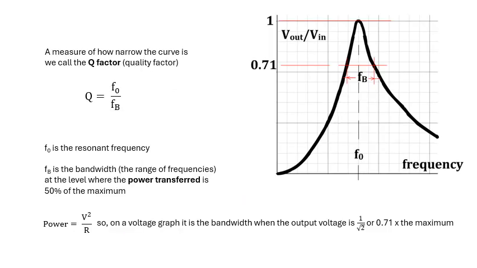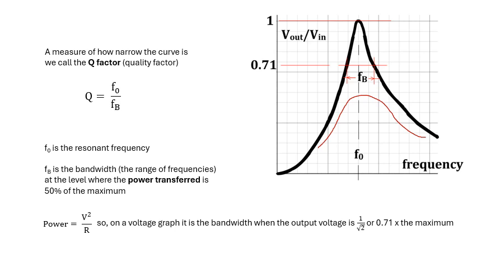Now, talking about band pass filters, there is a quantity which we need to know, which is called the Q factor or the quality factor. The Q factor is how sharp my resonance curve is. If you look at my resonance curve here, that's pretty sharp. If my curve was like that, then the Q factor would be a lot smaller. So the Q factor is a measure of how sharp or how narrow my resonance curve is.